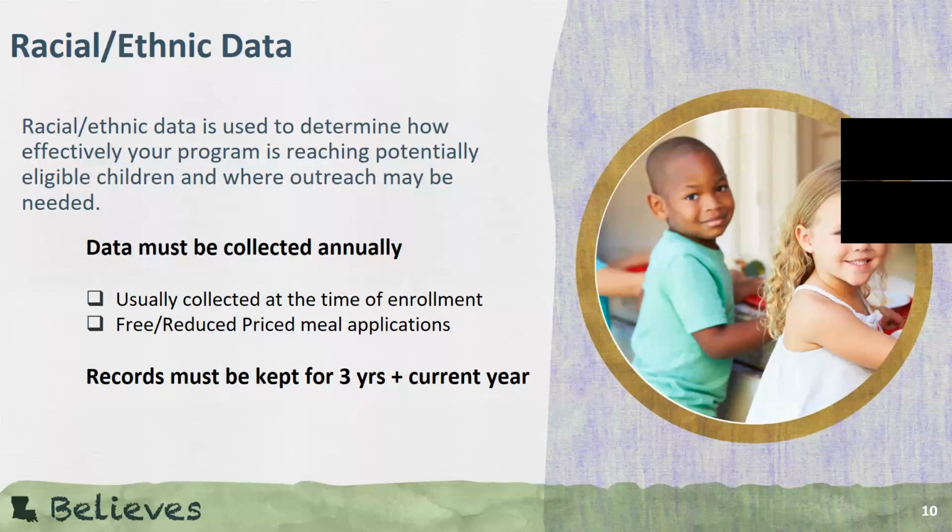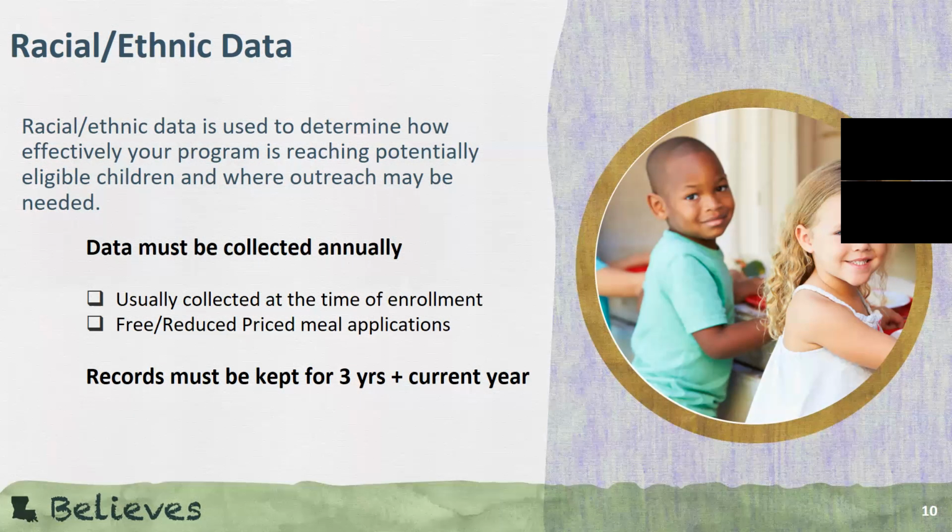CACFP and SFSP sponsors should continue explaining the importance of this data to participants as they encourage them to self-identify and self-report. However, there are alternative means by which CACFP institutions and facilities and SFSP sponsors can obtain race or ethnicity data, such as utilizing data from other sources in which the respondent has self-identified race or ethnicity, such as school databases.